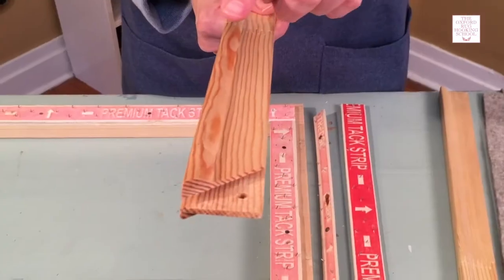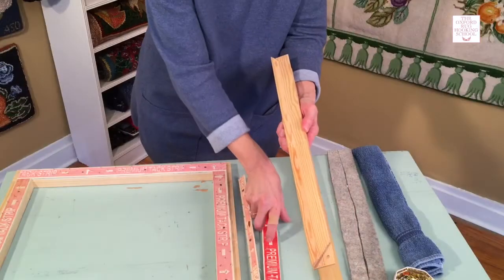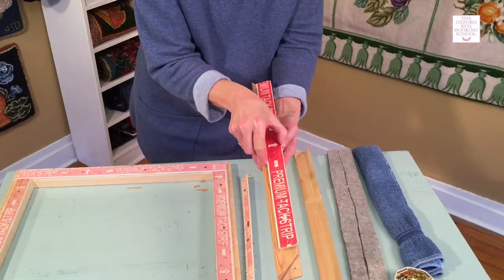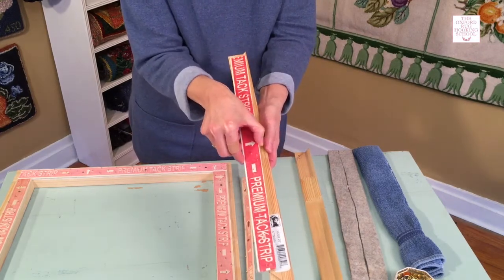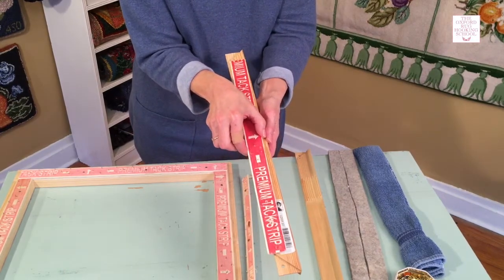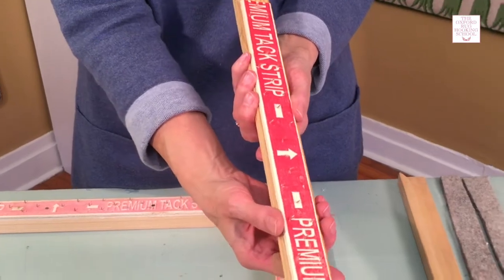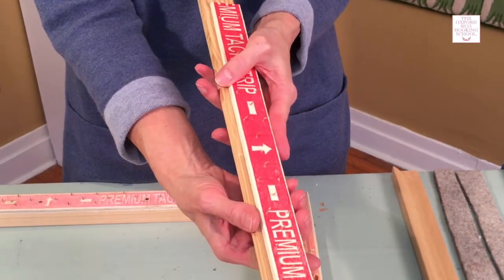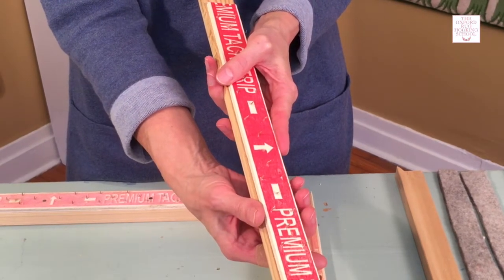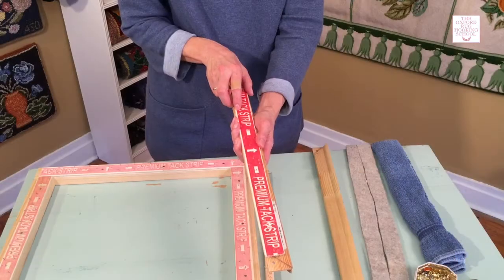If you notice, this has a ridge here. You don't want to put your carpet tack on this side. You actually want to put it on this side where it's nice and flat. You want to make sure that your carpet tack nails are pointing out and that you bring this right onto the inside edge of your frame. So don't line it up with the outside edge. Tuck it right up onto the inside edge.